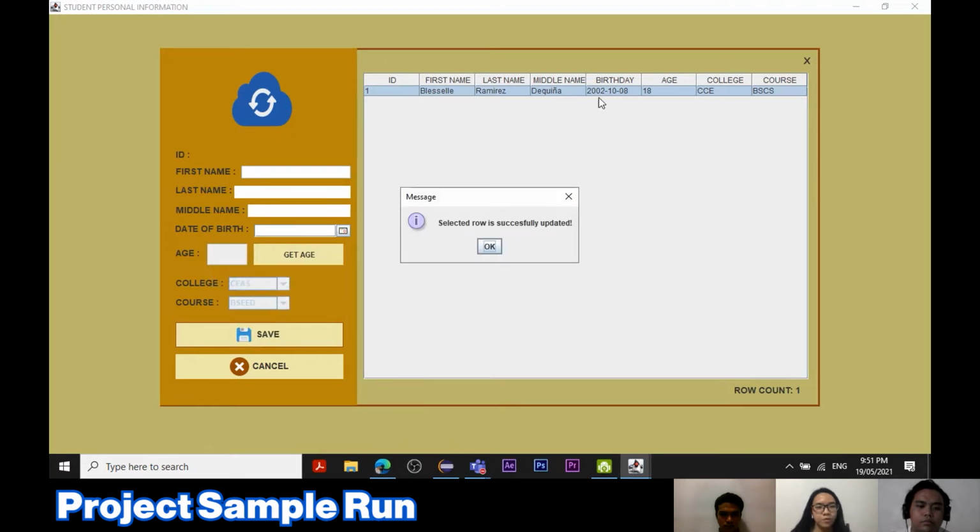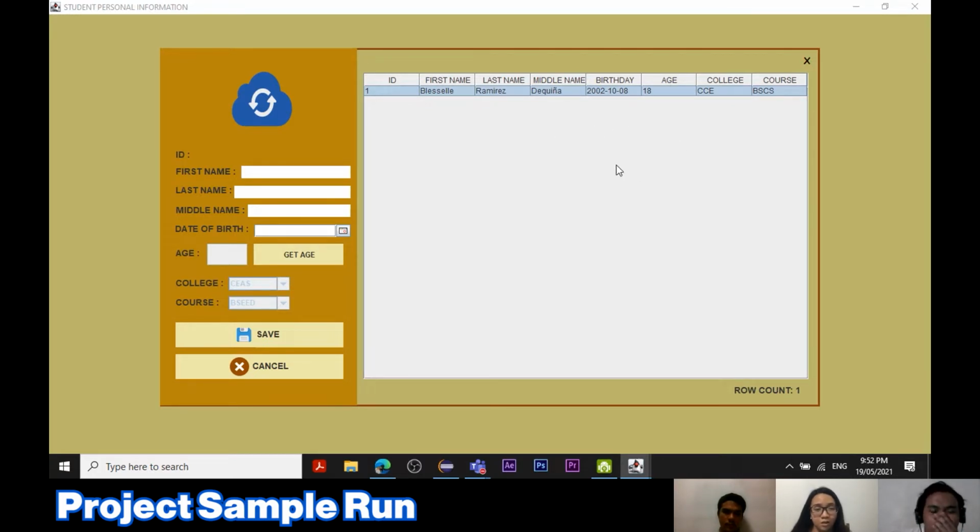And we save. As we can see, our data is successfully updated, and our row count doesn't change because we just changed some of the data inside our JTable.